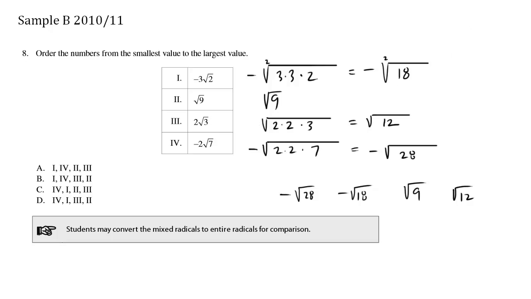So when we look at this, we're looking for the smallest value. The smallest value is the one which is most negative. It's going to be this one here, 4. 4 first. And the only ones with 4 are C or D. And negative root 18 is over here, which is number 1, which is both of these. And then finally, root 9 was choice number 2. So choice C is correct, because 2 is there.